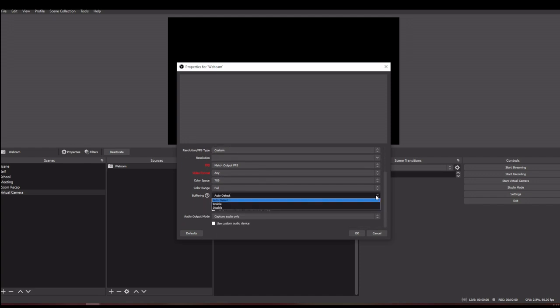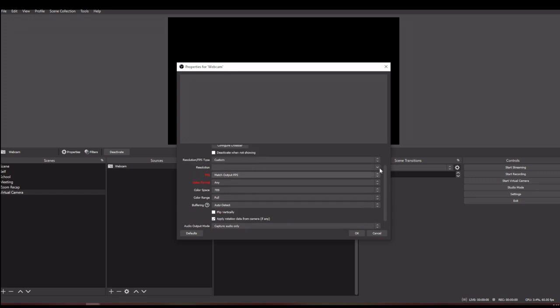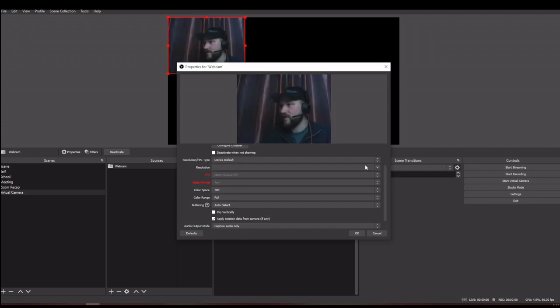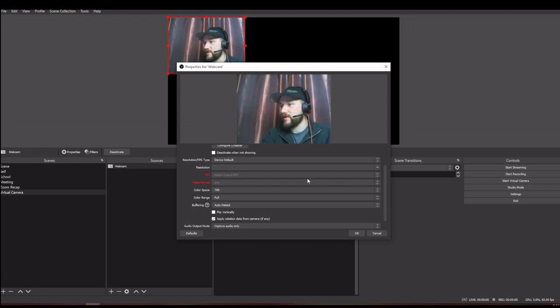The buffering might be what it's going through right now. Let's disable buffering, see what happens for this camera. Disable. Well, it didn't like that. So, you know what? Let's just go with device default. Yep. Okay. It likes that one much better. Maybe there aren't any resolution settings that I can select with this particular camera. Each camera is going to be different for what settings are available to customize for your needs.